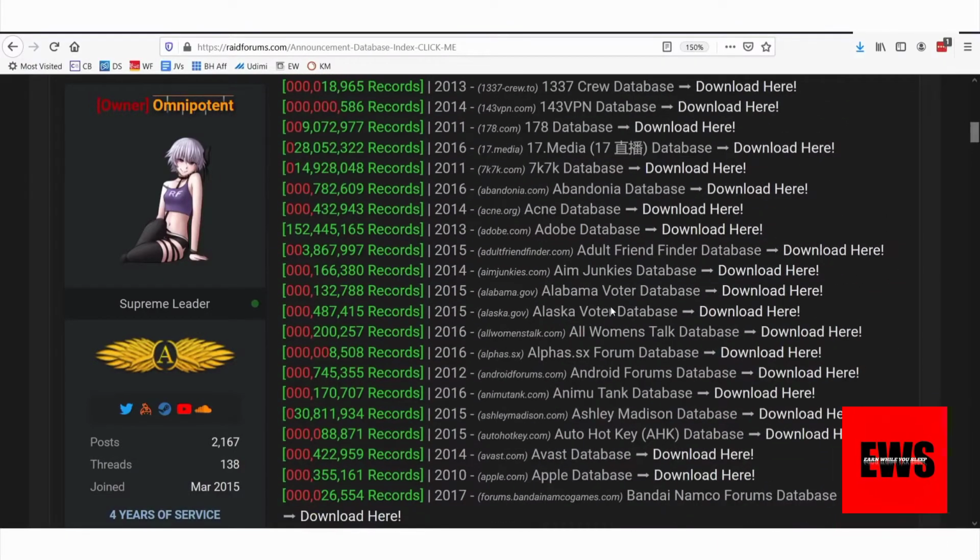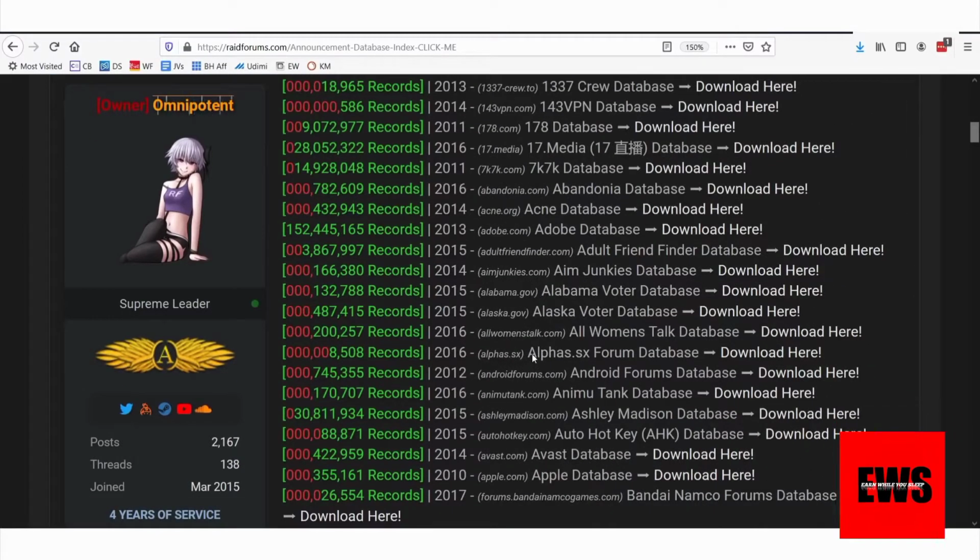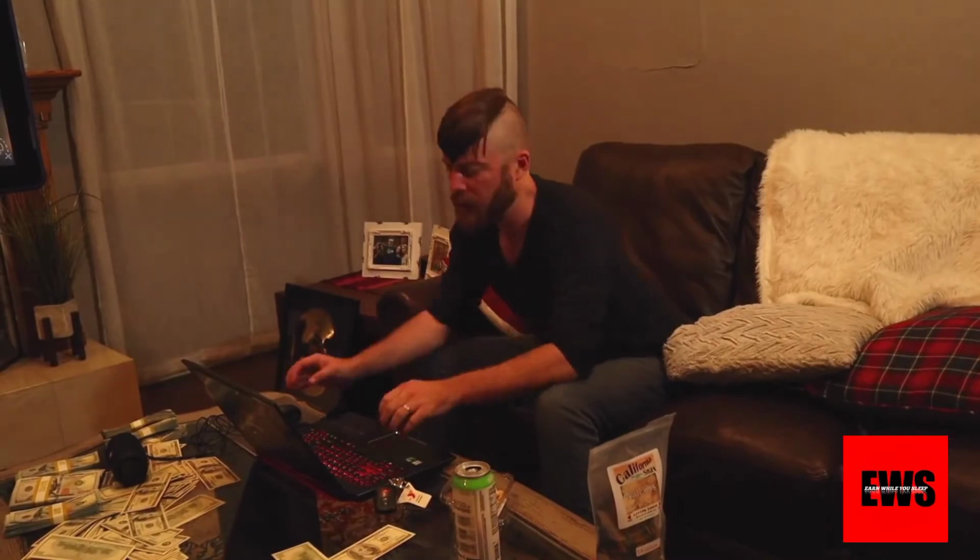I'm not going to go too deep into this. You have the Alaska voter database. All of these are considered almost public knowledge now that they've been leaked, which is kind of scary. So people say Facebook and Google have all this information, so do you. You just need to know how to access it. You do need to know where it is. You need to invest in learning, and you can get it too.